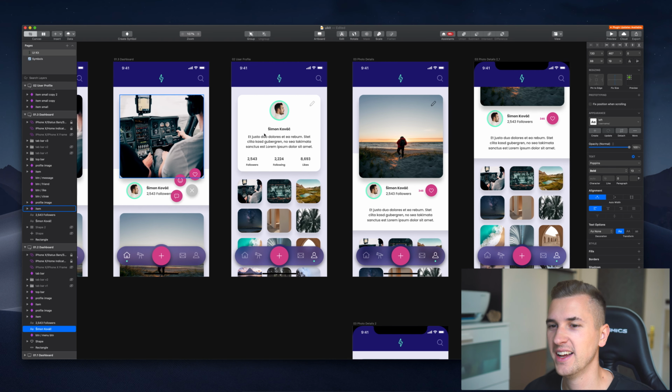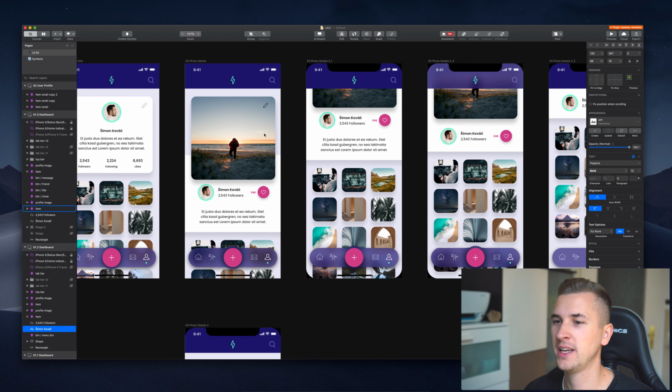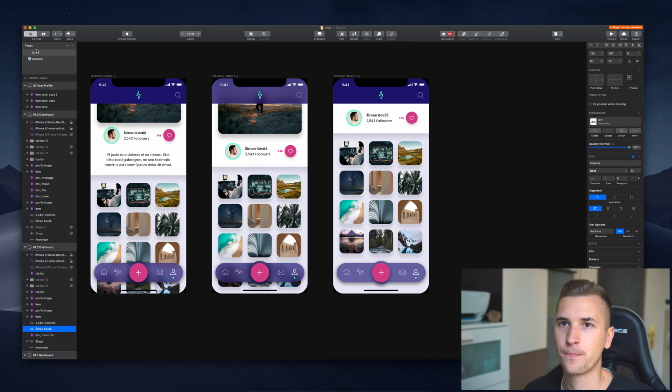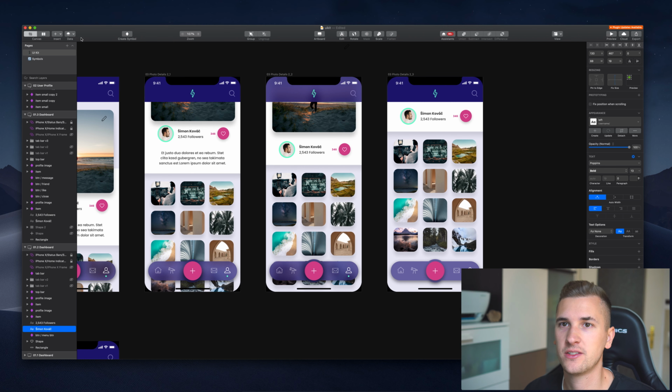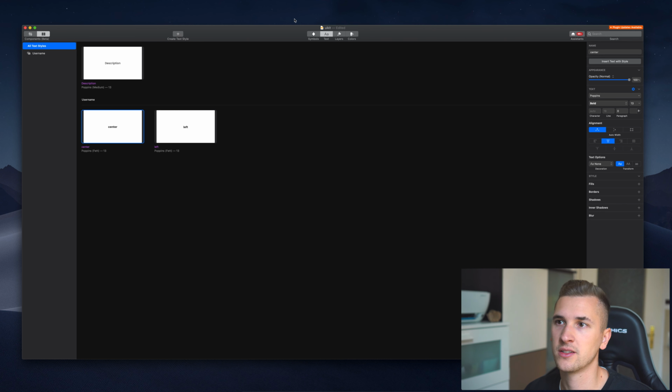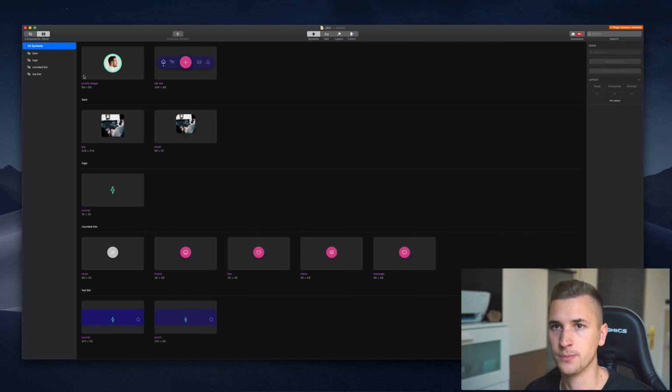I'm super excited that we can do all of these things natively in Sketch now, creating design systems. Of course, there are things necessary that Sketch has to include in future updates, maybe like a little description that we can add to our styles, to our symbols or whatever.